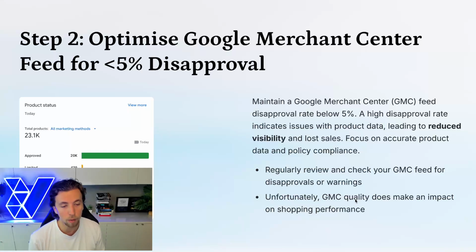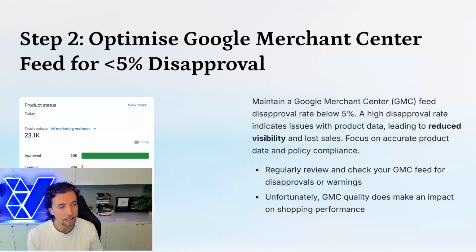If it didn't, I would never touch the thing and I would just let it run and I wouldn't care about disapproval rates or limitations on products, etc. But we have seen ourselves come into accounts, onboard clients, fix up the GMC, and immediately Google performs 10 to 30% better.